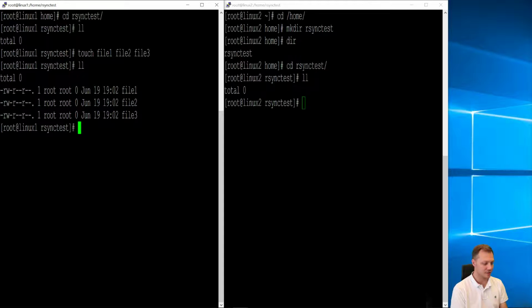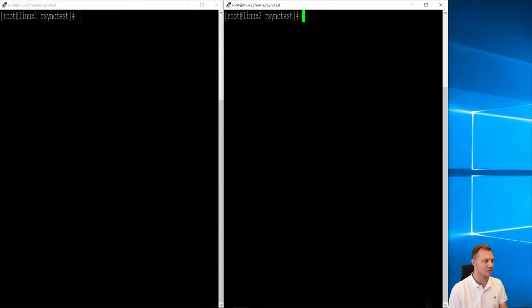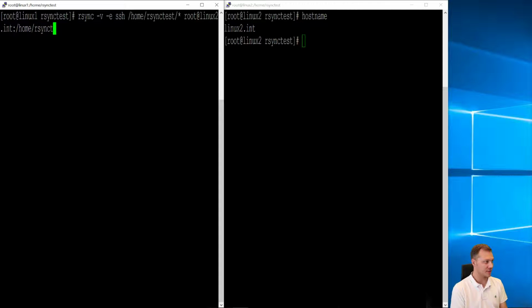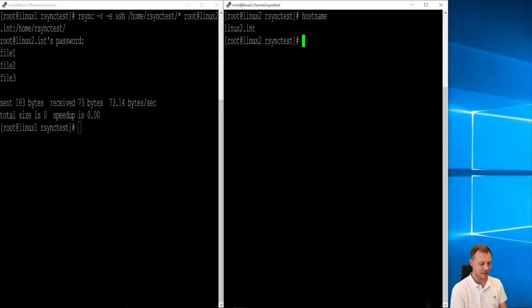So what we're going to do here is begin with the very first and one of the most basic rsync commands. It's basically just rsync. In this case, we're going to use the v for verbose and the e for encryption, and we're going to use SSH encryption here. We're going to take the source server, which is on the left side, which is really important. I'll tell you why later. And synchronize all the files with the target machine, linux2.int. In this case, I have the hostnames set up so the target is linux2.int, and the one on the left side is linux1.int. Home, rsync test. And then I add the password here, and 3 files are actually transferred.